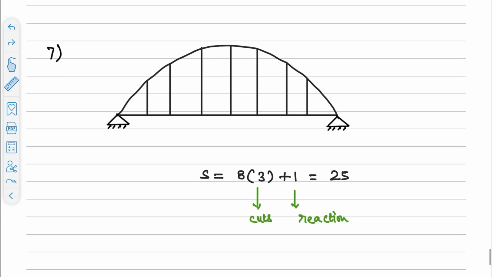And finally, we have this one. This looks like an arch, but this is not an arch. This is a bowstring girder frame. Okay, this is a frame. So in this case, how do we find the static indeterminacy? Same idea. Let's say we have some loops here. You can see 1, 2, 3, 4, 5, 6, 7, 8. Okay. So all these 8 loops should be made open, cut open.